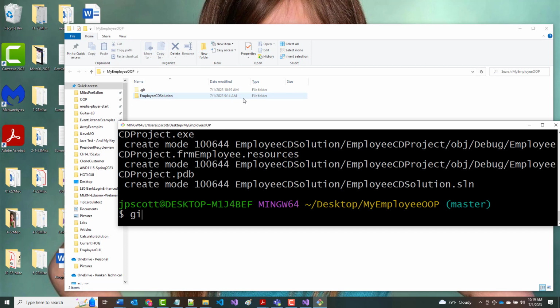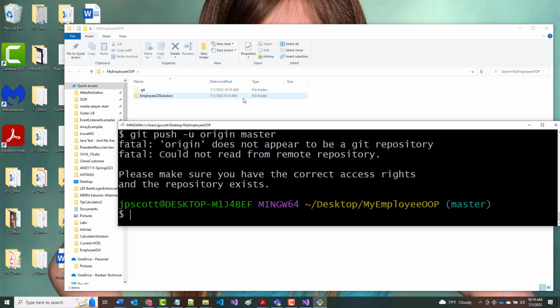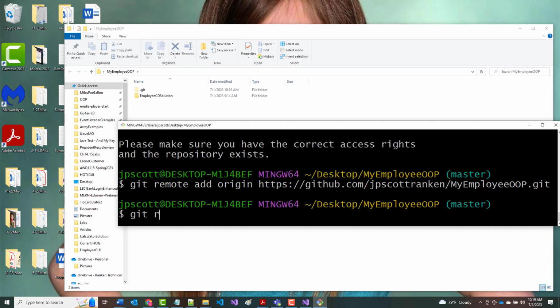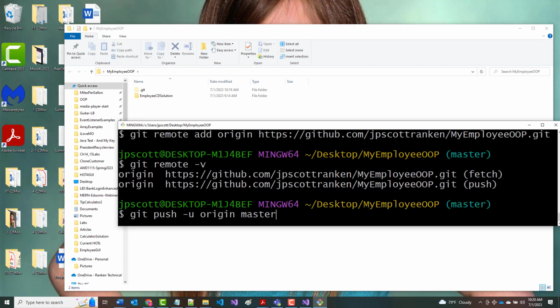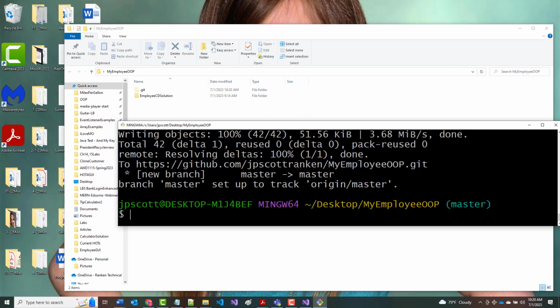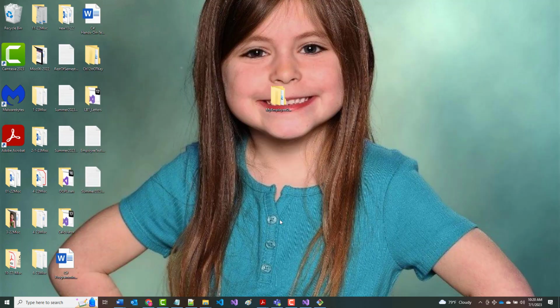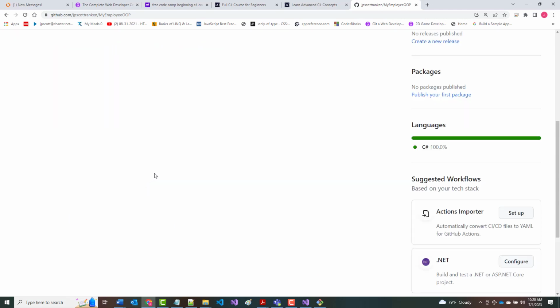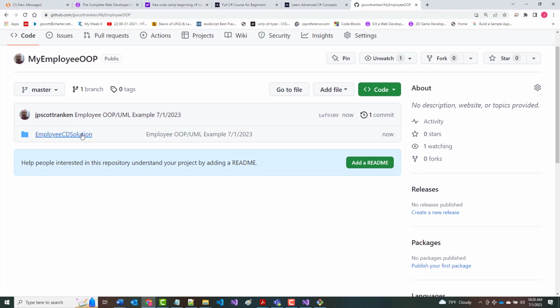All right, and let's see if we can push it. Oh, I didn't add that remote origin. Let's double check. That looks good. Now let's see if we can push it. It's been pushed. If I refresh, there it is.